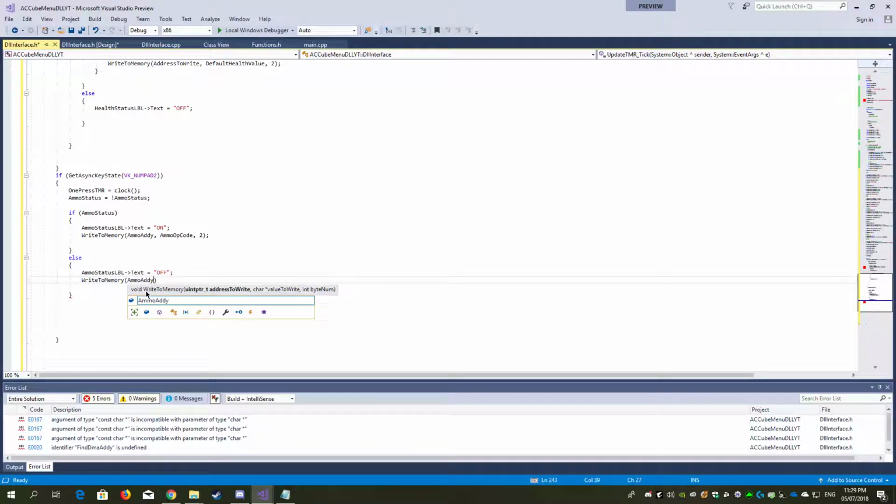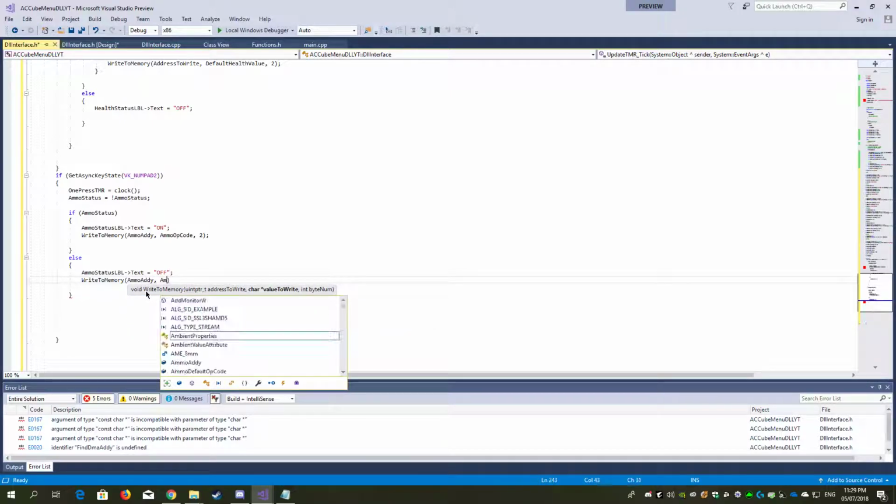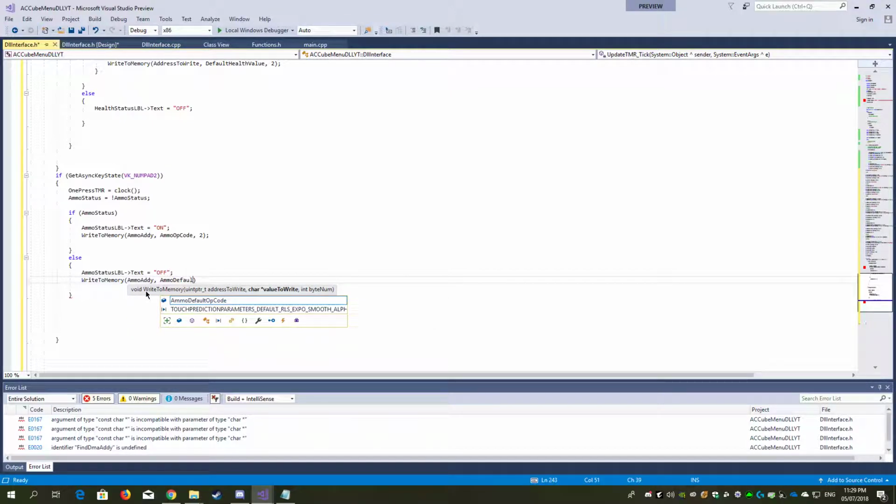So to ammo addy, we write back our default opcode this time, our 2 bytes of default opcode.